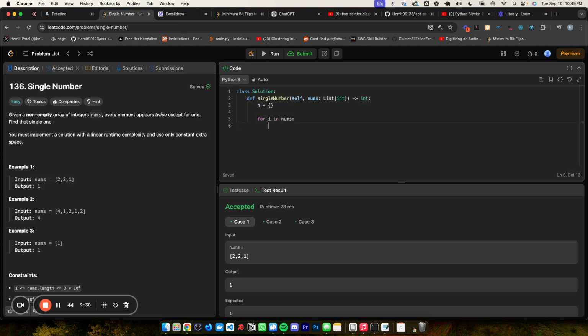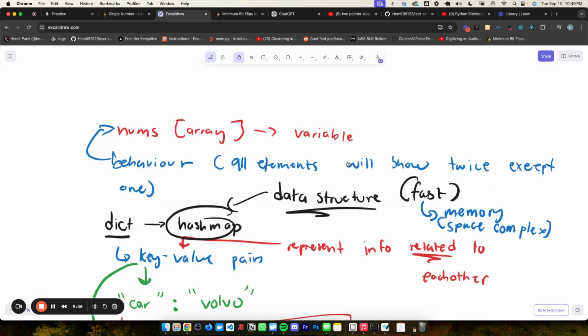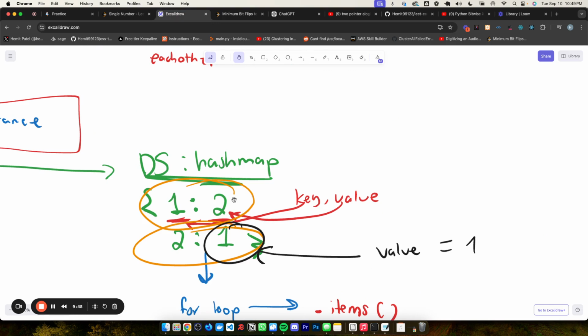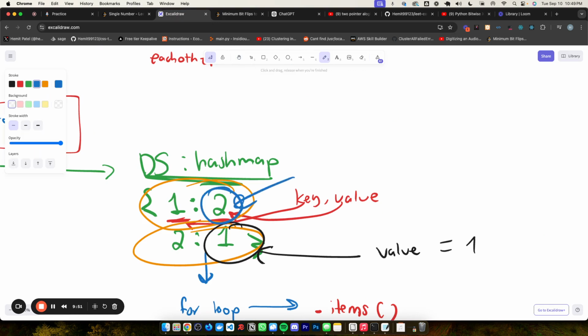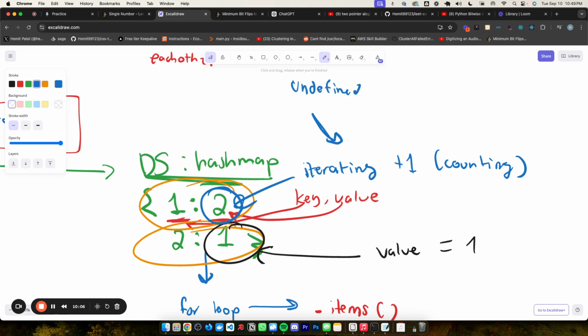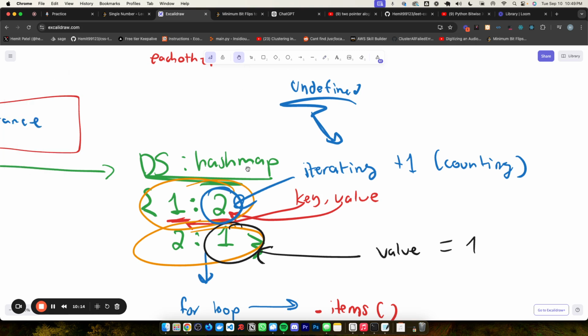And what we can say is if i is in H. The reason why we do this is because we are going to be iterating these numbers by 1, which just means we're going to be counting by 1. But we can't count a number which is not defined. You can't really count that number, this doesn't make any logical sense. So if our key value pair isn't defined, it wouldn't have a specific number because it could be any value.